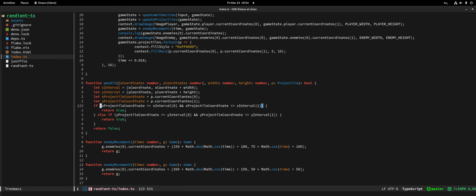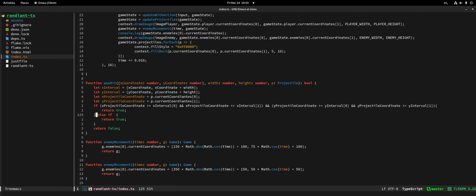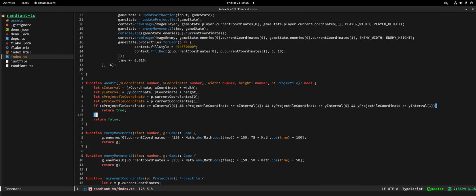Well, what I did is only for the top corner of the projectile, and like I said, I need to make the two checks at the same time to be sure that it is in a square. Let me explain again. These two pairs of conditions are basically checking if you are in the two intervals.